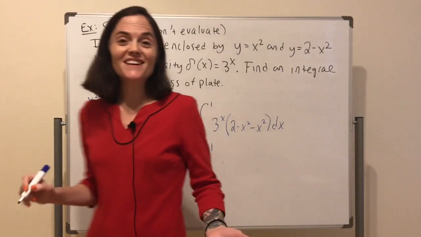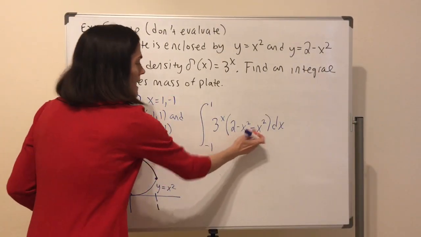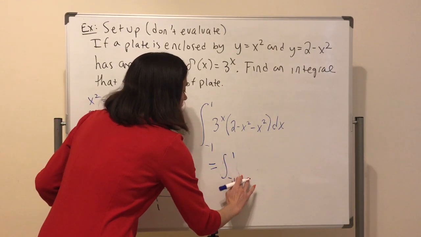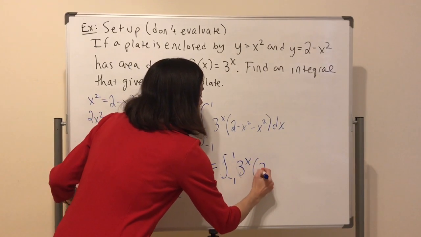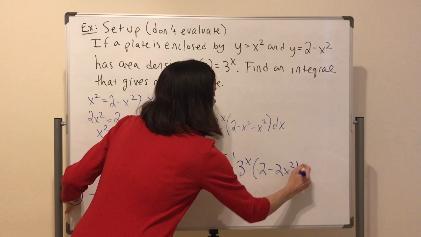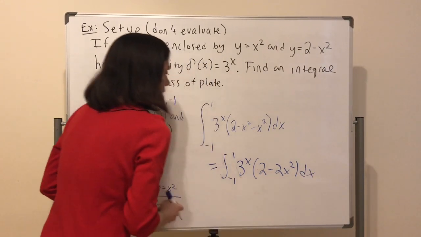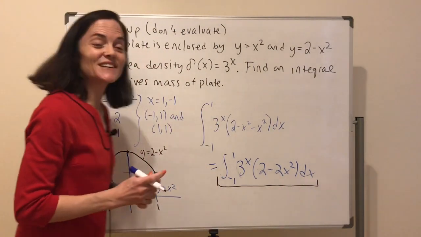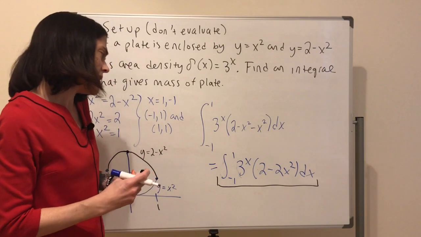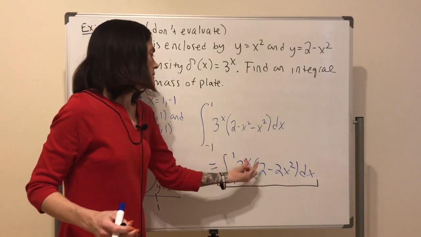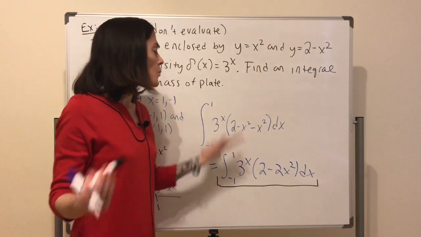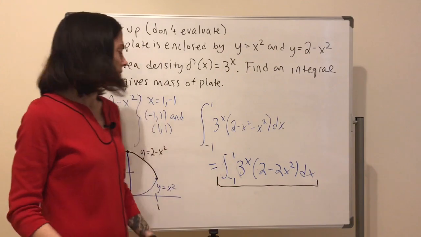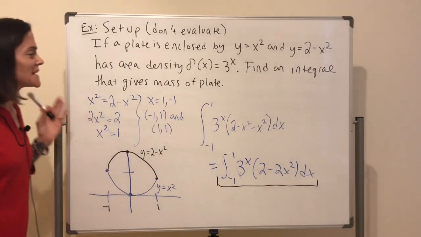And all you can really do here to simplify some is just add. Minus 1 to 1, 3 to the x, and then we have 2 minus 2x squared dx. So this would be the final integral, okay? We certainly could integrate that. It's not too bad. This is an exponential. Well, here, this is algebraic. We could work by parts. We'd have to do it twice because we have a squared power, but in principle, we could do that. But the problem didn't ask it, so I will stop here.